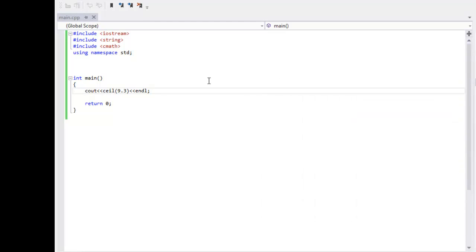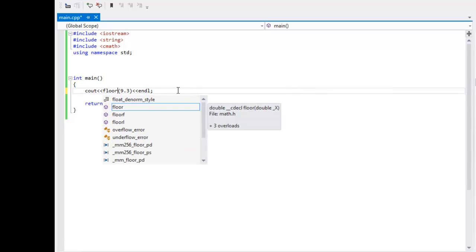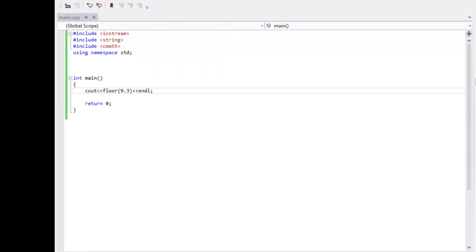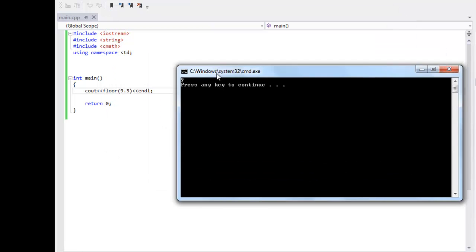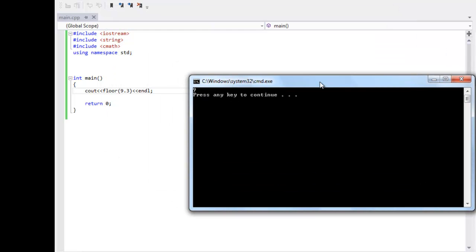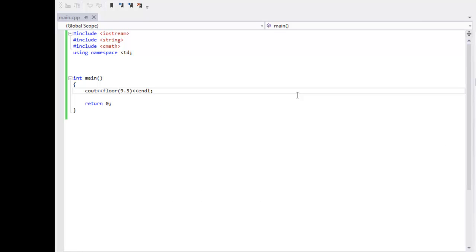Okay. Now, the opposite of the ceiling is the floor. So no matter what the decimal point here is, it will remove it, essentially, and go down to the integer that's right below. So 9. So that's the ceiling and floor. All right.